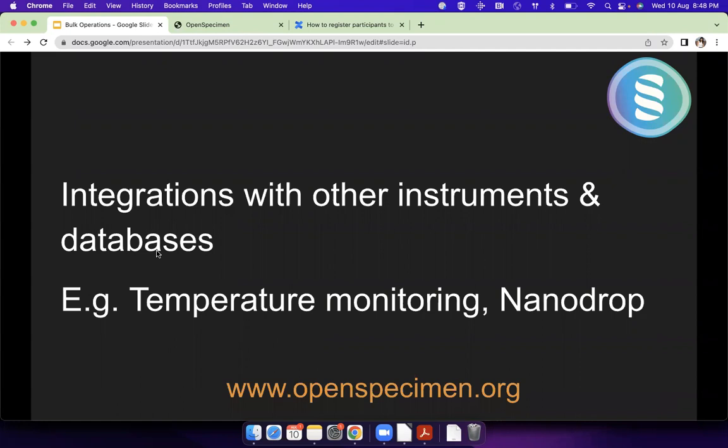Of course, you can either manually import it, or there is also auto bulk import, which I'll show you. But these are some of the use cases. And other than these two use cases, on a daily basis, if you have multiple data to edit, add, or delete, you can use bulk operations as well.